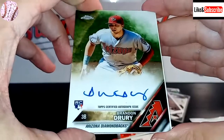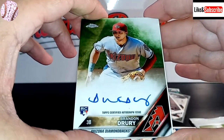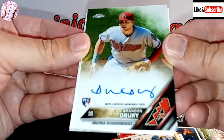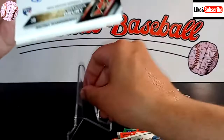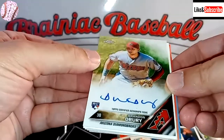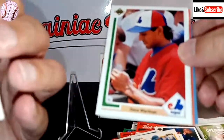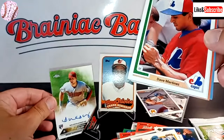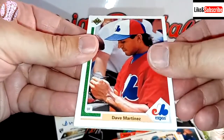Get out of here. Look at this, folks — we actually got an autograph, a rookie autograph of Brandon Drury, who I believe is on Toronto or the Yankees now. Holy cow. That is easily the best card I've ever pulled. I picked this box up at my local Walgreens, and these are always available there. It's a little bit thicker card — it is a Topps Chrome Rookie. I just had to have a guy open it up for me and boom, there it was. There's the autograph. That's awesome. By far the best one I've ever pulled.